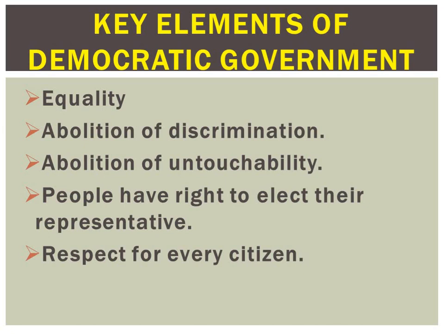Then people have the right to elect their representative in a democratic country. As we already talked about, all the people can go for government jobs. They have an equal right to go there. The respect for every citizen, as equality, is there. So these are some of the key elements of a democratic country.